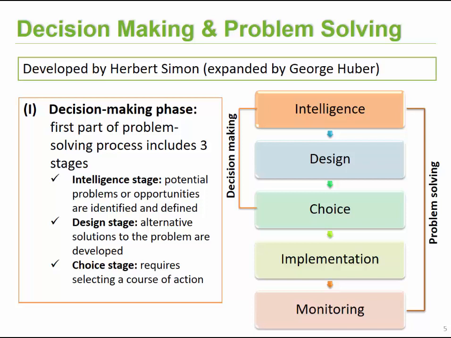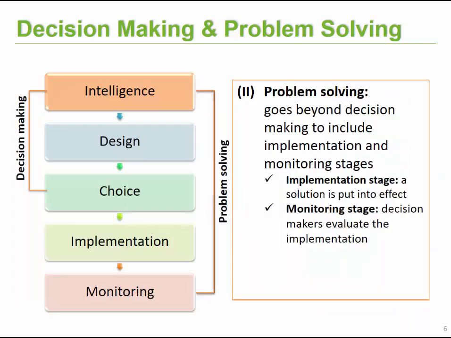And then after selecting your choice, that is where we go into the problem solving phase that Huber extended, which tells us that now we need to go take our solution, put it into effect, and then lastly, we need to continuously monitor that particular solution. So is it really giving us what we suspect or what we hope it would actually give us? So evaluate it, think about it. If it doesn't work, then you go perhaps back to one of your previous decisions and you solve your problem.